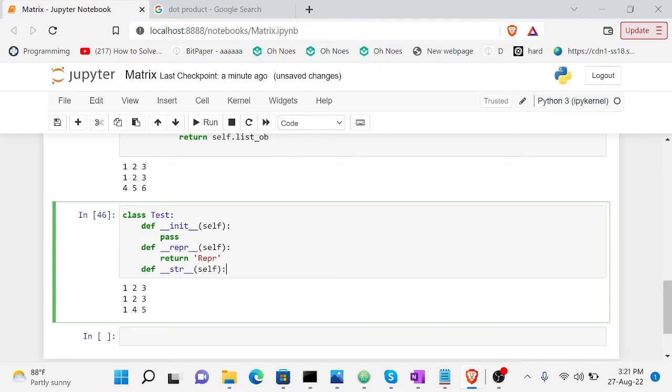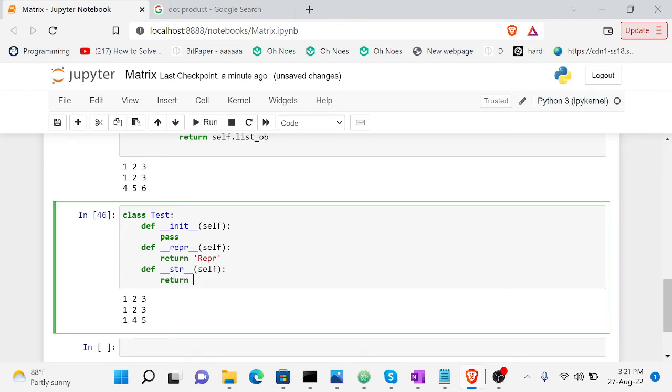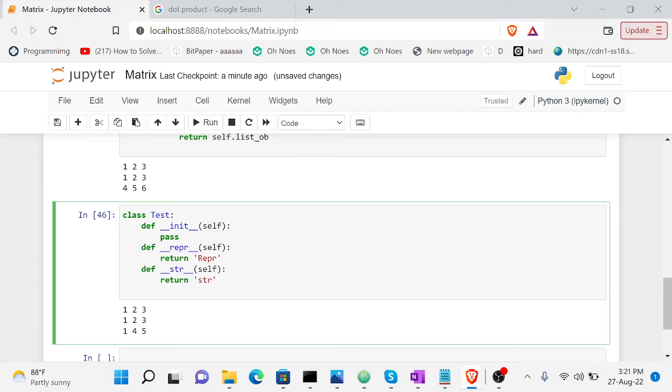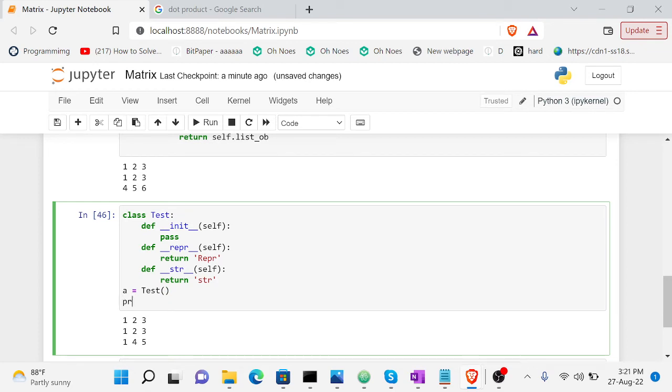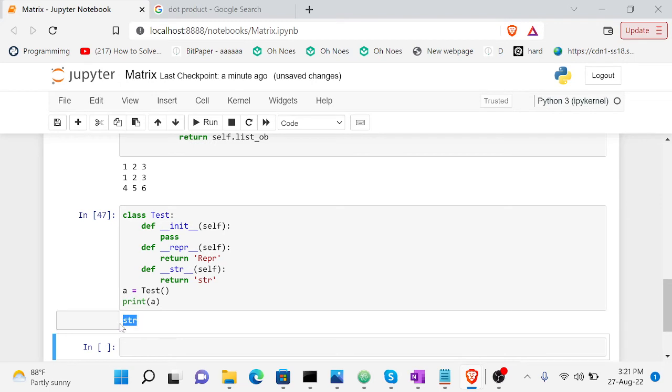And it will return string. So now, what are you guessing? I am guessing, I actually didn't try this before, so I am guessing string, because that's a more discrete one. Let's see. So, let's say A equals test, and I am guessing for string, I don't know. Submit shows the representation. Let's see. String. Okay, my guessing was correct.